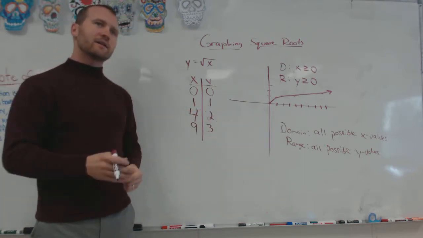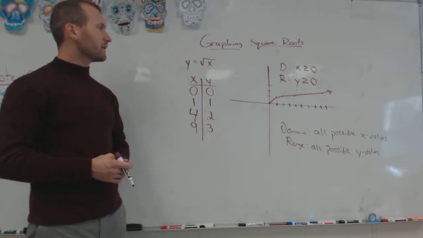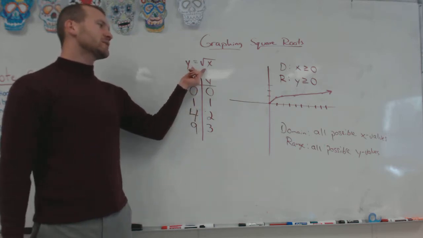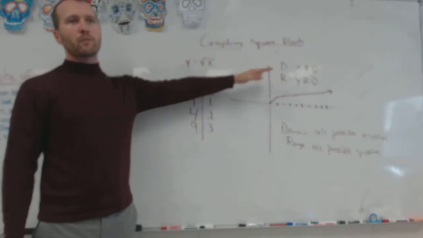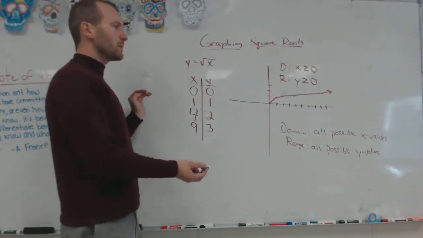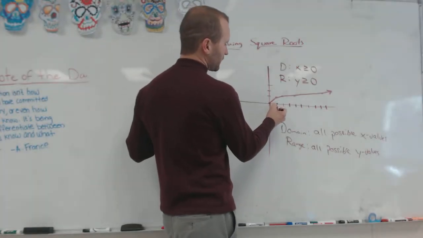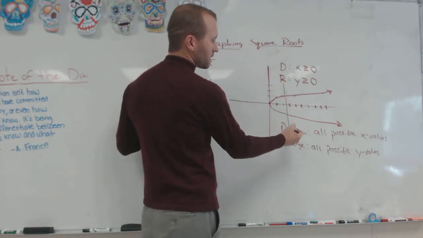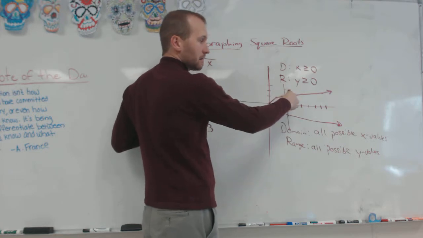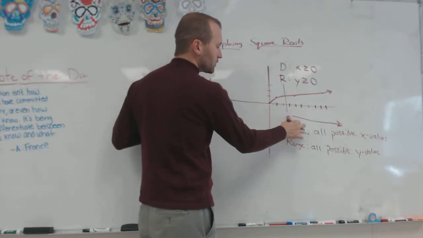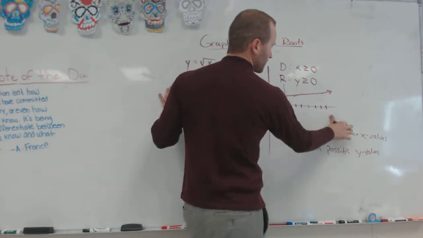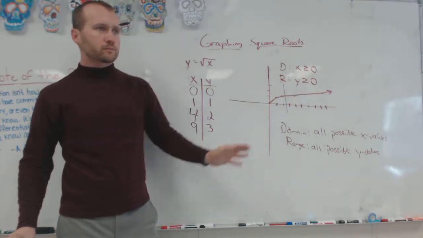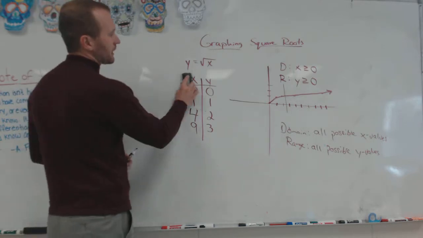Couldn't the y's be a negative number because the square root of 4 would be 2 or negative 2? Right, so we're going to ignore that. For this graph, when you're graphing square roots, your y's, your answers are going to be just a positive value. Partly that's because remember how we talked about the vertical line test? So if I had graphed the negative values, it would kind of mirror itself here. And it's no longer a function because it doesn't pass that vertical line test. This line would hit the graph twice. So the function y equals the square root of x is just this half curve sort of thing. Okay, what happens if we start to move this around?